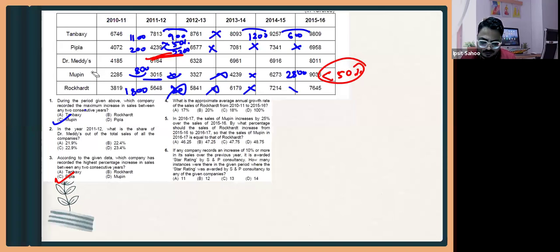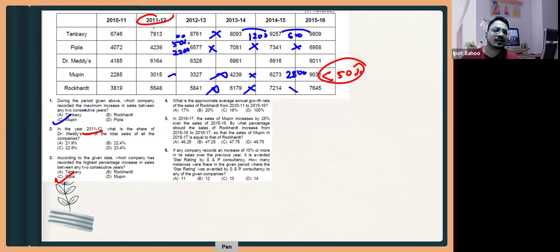So if you calculate the total, how much will you be getting? Just use your calculator. I am using mine. That is going to be 26,879. Sorry, this is for 11-12, not this one. Sorry, my bad. I'll be calculating for this one. That is going to be 26,879. I hope that is clear, all of you. I'm just totaling this out using the calculator.